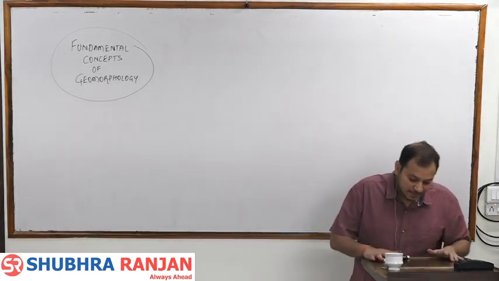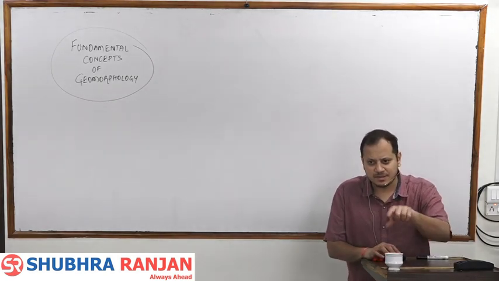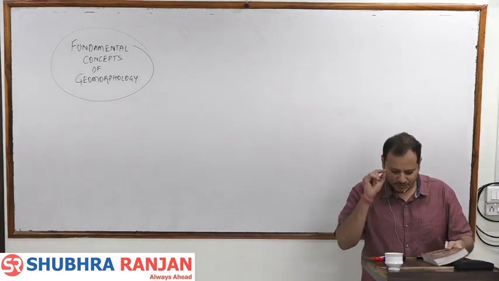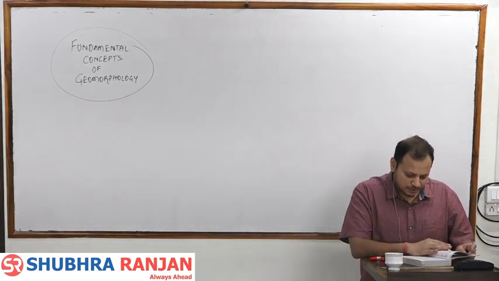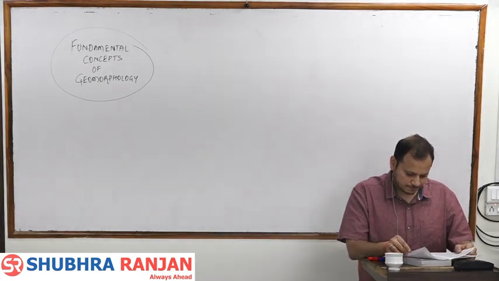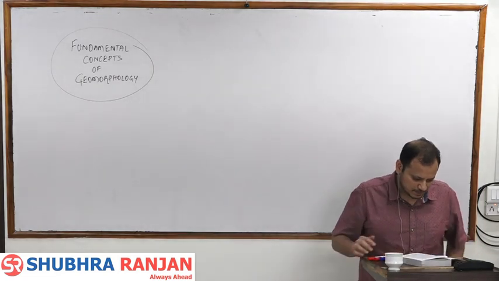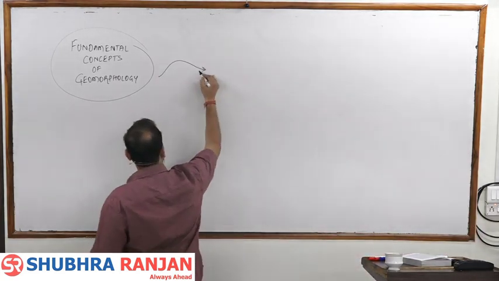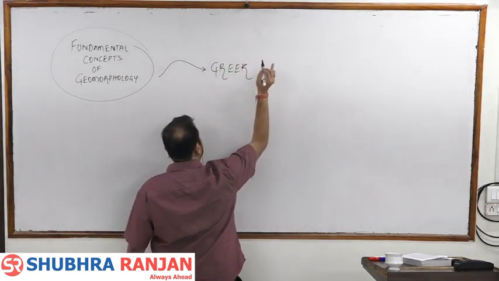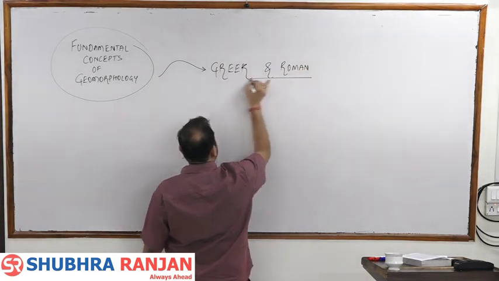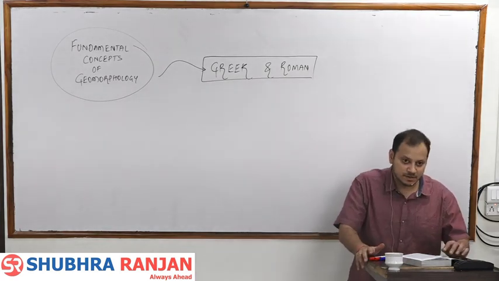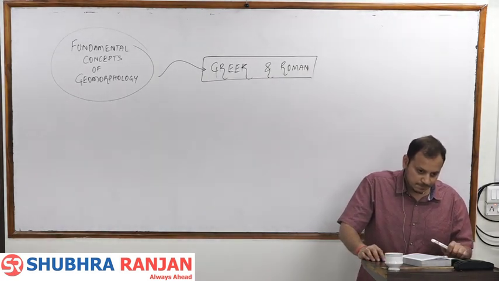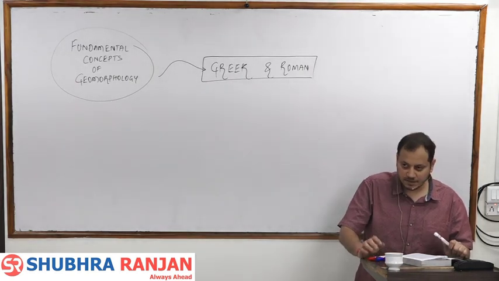So geomorphology is the description of the surface of the earth. Those who want to write it down can write it. Why? Because nothing but this will not come in the prelims or the mains. This will be asked in the interview: what do you understand by geomorphology? So you should know that it is the description of the surface of the earth. And the first fundamental concept of geomorphology, you can take down. Geomorphology is the description of the earth's surface, which was started by the Greek and Roman geographers.